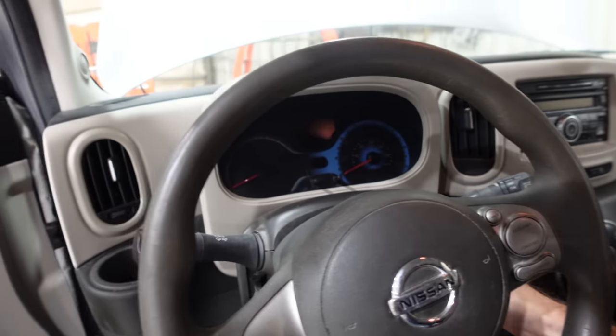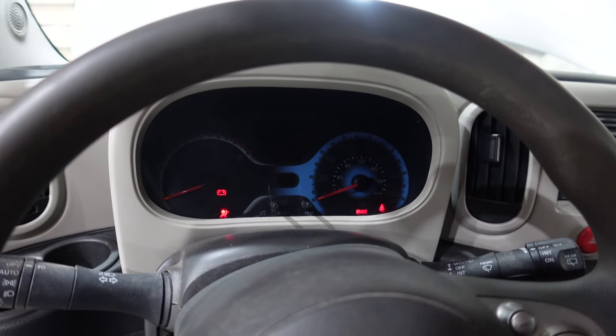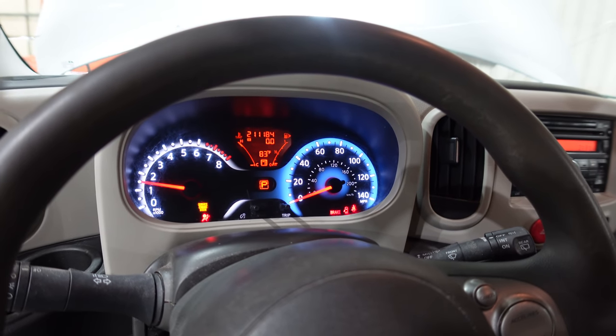All right, first start. Let's see if it works. Oop, not enough battery power. That's what happens when you try to start it on the jump pack. Now with two jump packs. Ooh, that's an interesting sound.